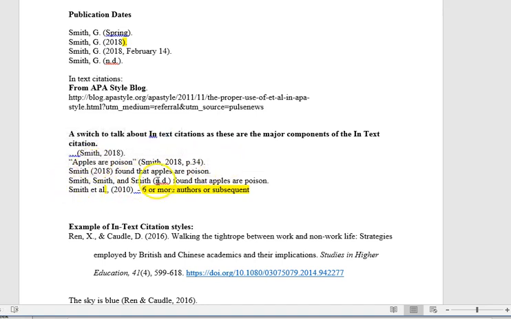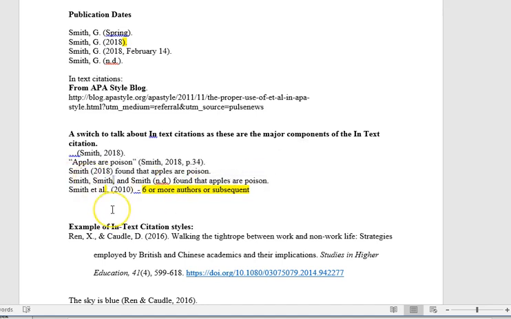If you do something like a paraphrase inside, anytime you have these, make sure that you have a page number. You can also order it in this fashion: Smith (2018) found that apples are poison. If there's multiples, while you use the ampersand in your references at the end, like here, you do not use them inside of your text. So it would be Smith, Smith, and Smith. If we had no date, we would put n.d. in parentheses, found that apples are poison.